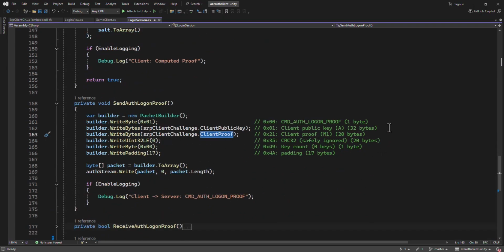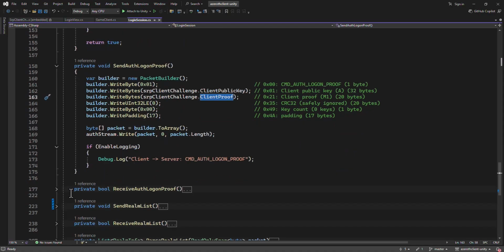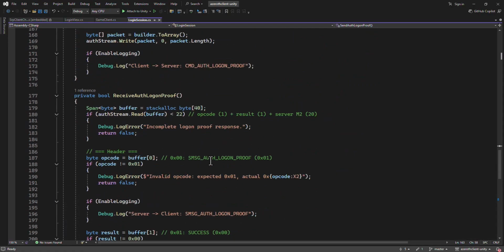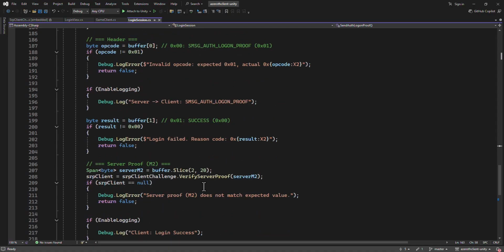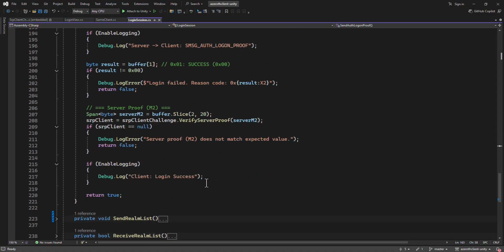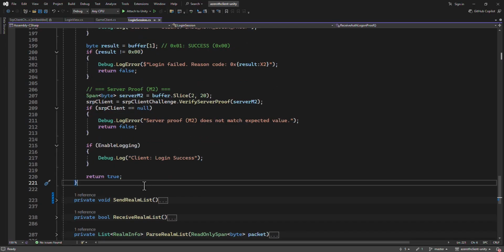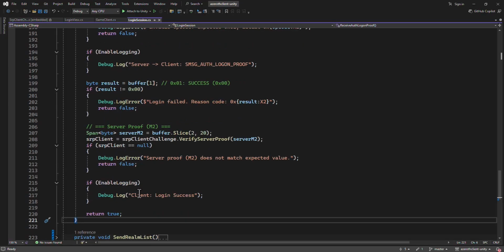So basically we send the proof back, we receive either a success because we did everything right, or we failed, and that will say so. Following on from this, we then go into the realm list and characters and such, but that'll be covered in a future video. But yeah, this is what the code generally looks like.